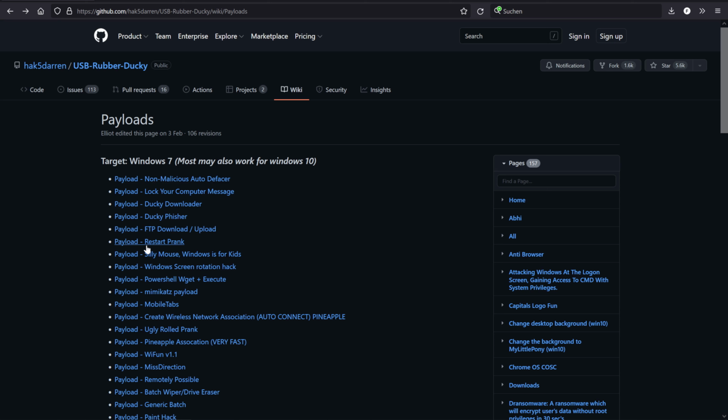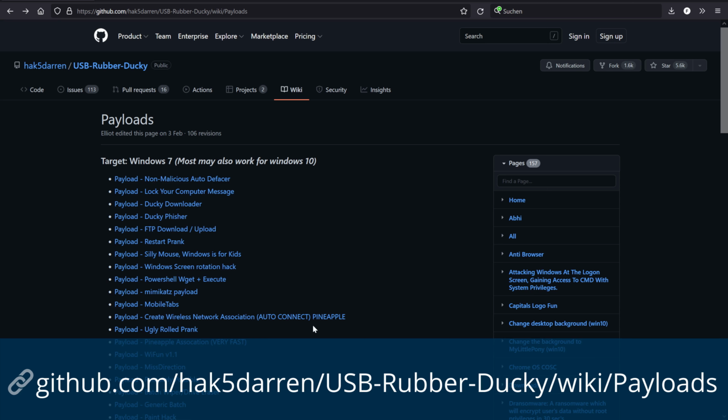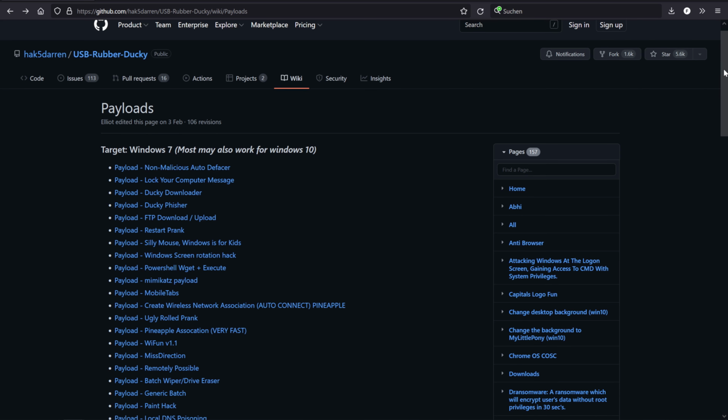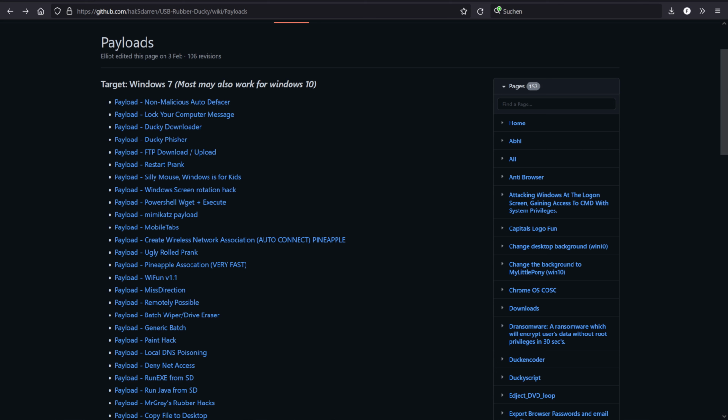So the first website here is on GitHub. This is a pretty widely used repository of payloads for the USB Rubber Ducky. Luckily, all of this is in Ducky Script, so it will work with pretty much any Bad USB I've shown in this course. Now you can use a library like this to basically copy scripts other people have made if you just want to use them as they are, but you can also use this as inspiration. You can see what is possible, what have people done, and most importantly, how did they achieve this?